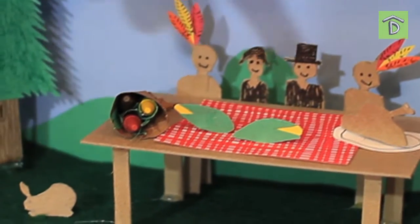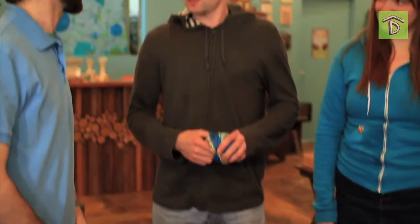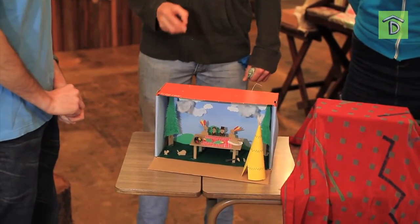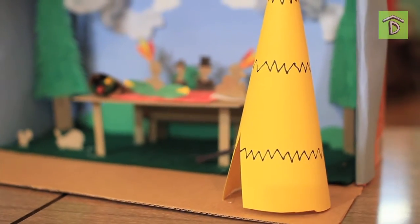Some woodland creatures lying around, a cornucopia of crayons. So how did you decide on the first Thanksgiving? I was thinking about those really iconic moments in American history. Did you have any flashbacks of third grade? Yeah, I actually have a feeling that I did this exact same diorama when I was in third grade — maybe just a little bit more crude. My skills have kind of improved a little bit.